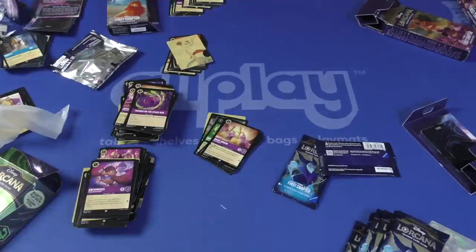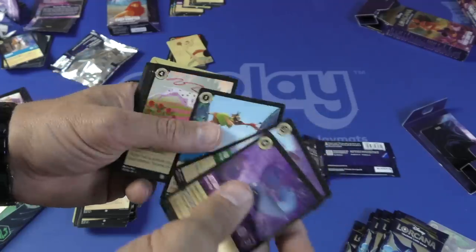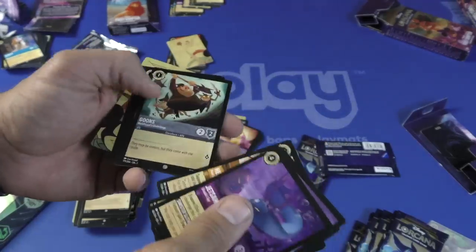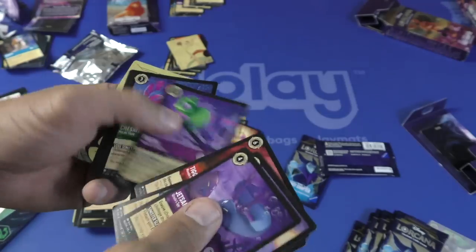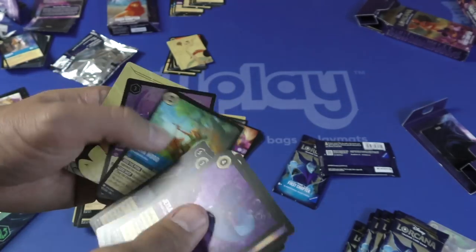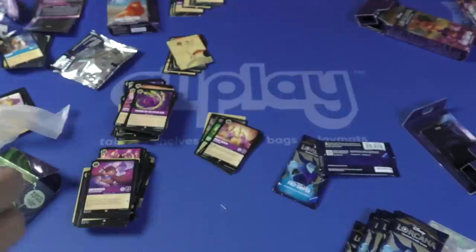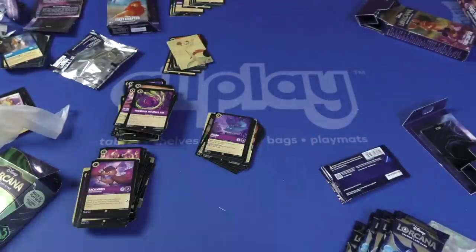Here we go. Another booster. All right. Here we go. Jetsam, Horace, Work Together, Pongo, Hey Hey, Goons, Tigger, Pascal, Cheshire Cat, Grab Your Sword, Robin Hood, Rafiki. That's a pretty one. That's a good one. All right.